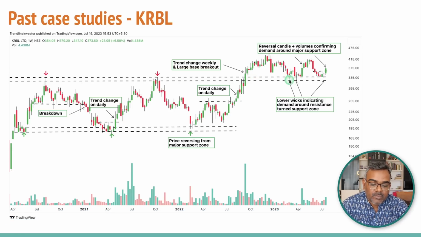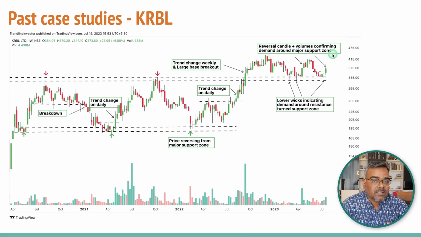And now here, if you see this week, we had a long lower wick. Again, we had a long lower wick, and then we had a bullish candle, and then again the price came and reversed here. So we had once, twice, third time, and now fourth time, right? We had a bullish candle this week, again a long lower wick, and then a strong bullish candle. Now that is the time when you note that the stock is reversing. You confirm the reversal. And then today KRBL is almost at all time high. It crossed the previous highs and is heading higher.